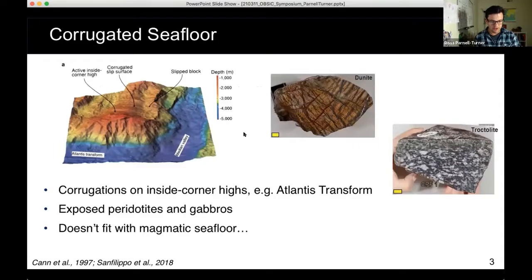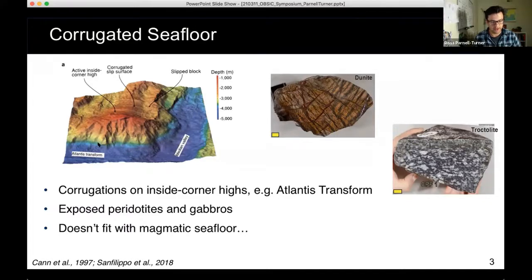So to start with, for those of you who are not obsessed like me with slow-spreading mid-ocean ridges, we've known since really the mid-1990s that oceanic crust is not simply constructed by this nice Penrose model of sheeted dikes, gabbros, pillow basalts, the kind of thing you might see in an ophiolite section. And instead, in places where we have slow spreading, like in the Atlantic Ocean, we see these large offset dome-like features. So this image here is from a paper by Joe Kahn in the mid-90s.